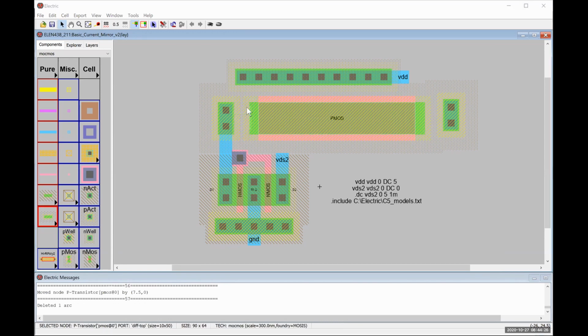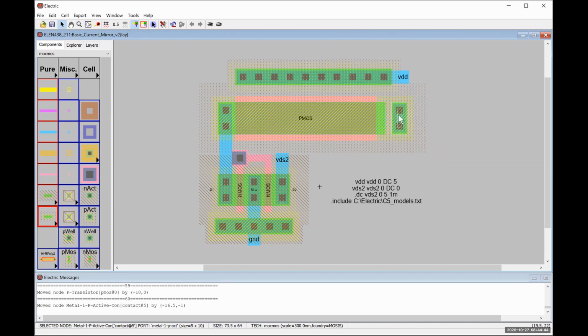So I'm going to try 45 this time. So it's going to have 10 width, 45 length. Changing my body contact.